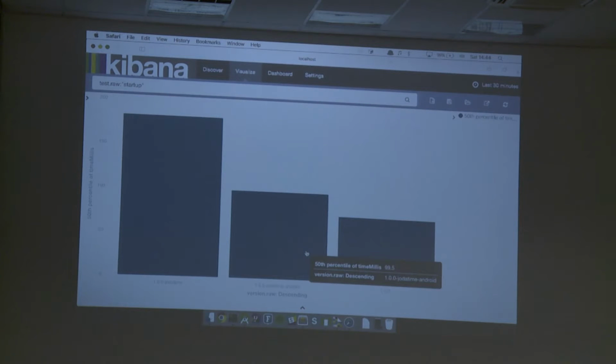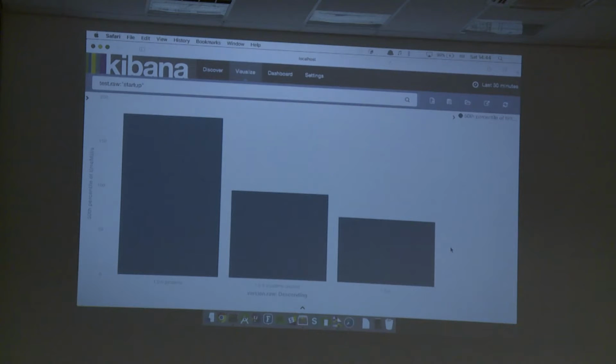So this, I haven't finished all the tests, so the value might change a bit. But you can see, we started with 74 millis. We had a huge regression in 182. And we're still slightly slower with Joda time Android, because it still needs to do some initialization. But it's a lot better. The regression isn't as bad as it was before. And maybe I really need this library, so I can live with it.